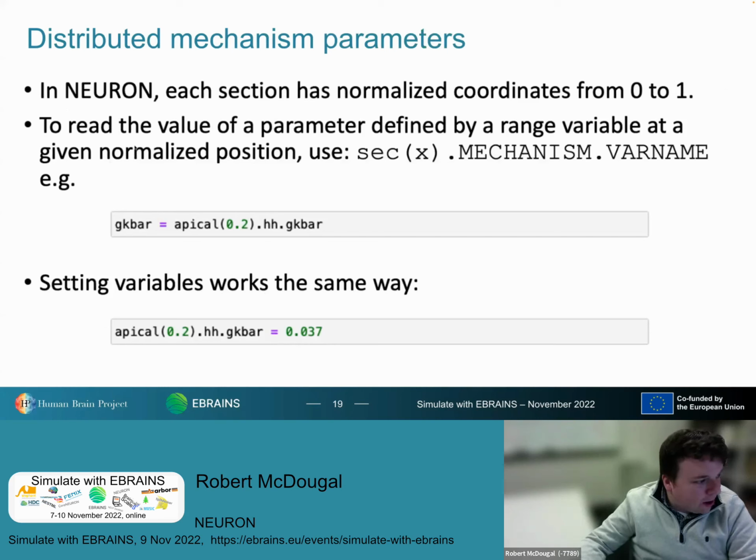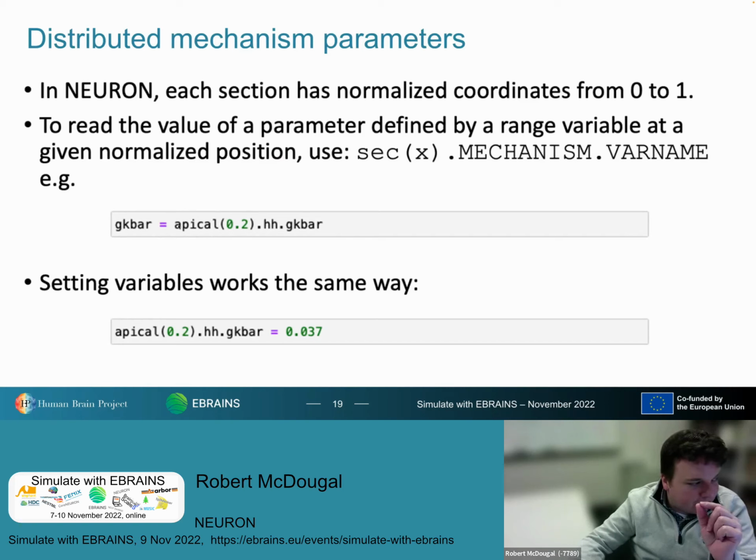All right, so I can specify properties. I can read and write properties of a given mechanism. So if I have on the apical dendrite wherever is 0.2 far out, this gives me a segment. Remember, I can select a position on the apical dendrite.